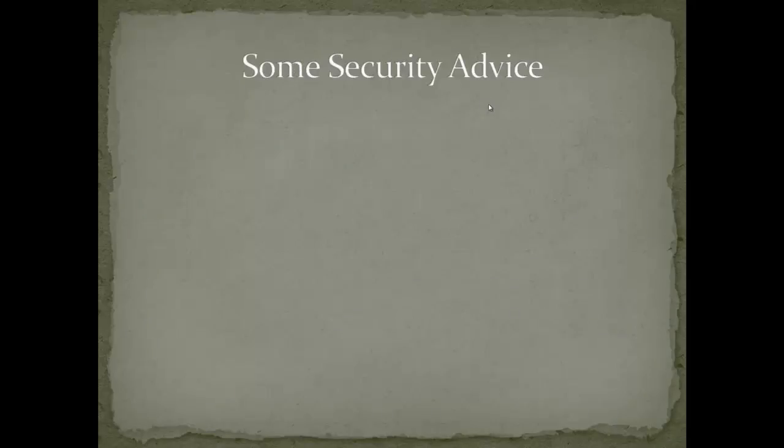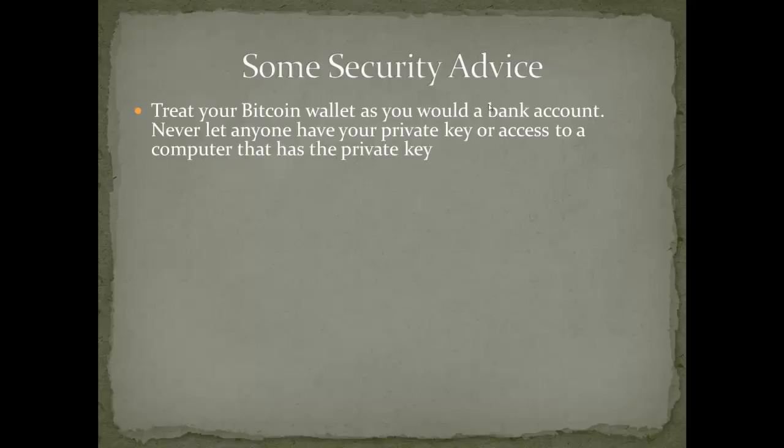Okay, so now some security advice. The first thing I'd say is treat your Bitcoin wallet as you would your bank account. So it's perfectly fine and it's perfectly okay to share your public address with everybody. I did just in this lecture. And if anybody wants to send me Bitcoins, I would really appreciate it. That's nice. Tips are appreciated. That said, a private key is kind of like your bank password. Don't share it with anyone, okay?